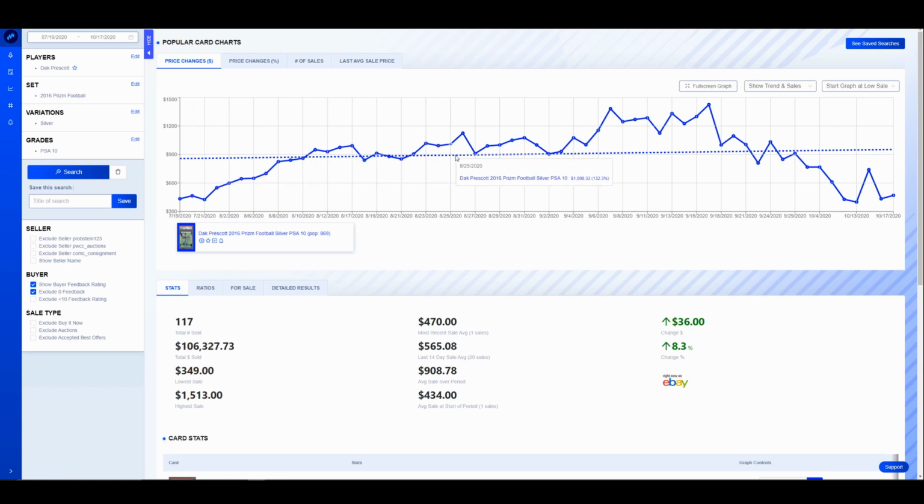So I think worst case scenario, you could buy it for sub 500 now and probably sell it for close to double in the lead up to next season, as long as he doesn't have any major setbacks in training camp. Do a little bit more digging on his injury. But I think Dak is a really good long-term hold, if you're okay spending $400 to $500 on a card and sitting on it for almost a year. But I think it's pretty safe, once again, unless the entire sports card market goes kaboom, which, it's 2020, guys. Who knows what could happen?